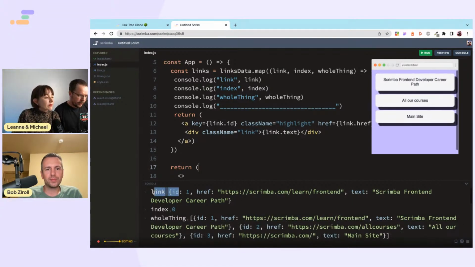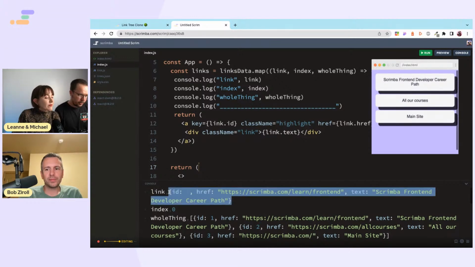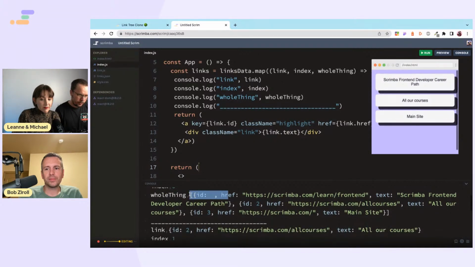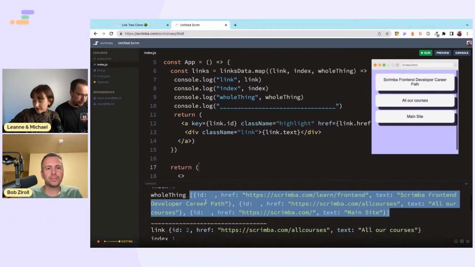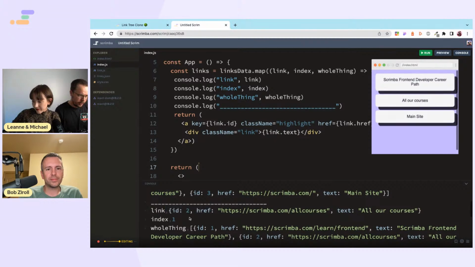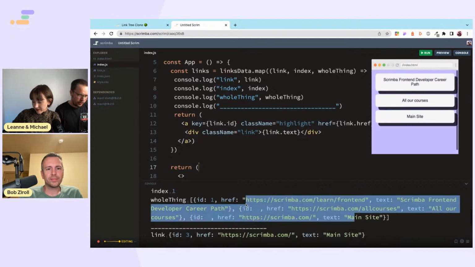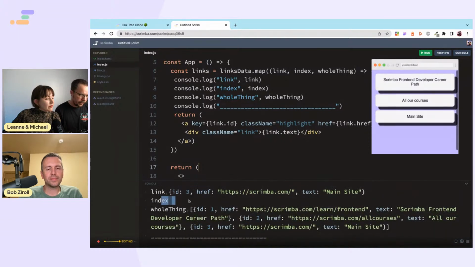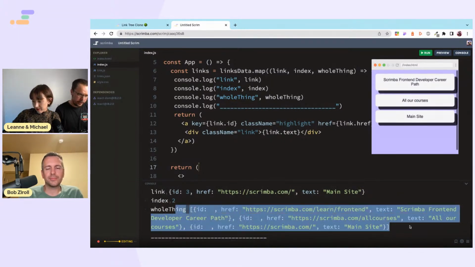So here's the link that I render individually, ID, href, text, index is 0, and then here's the whole JSON that we have. And now link 2, index 1, whole thing once again, ID 3, index 2, and the whole thing once again.